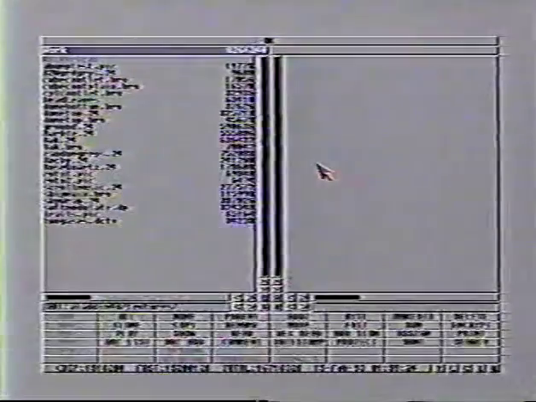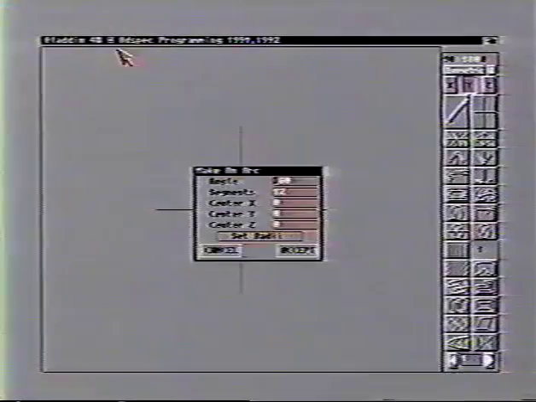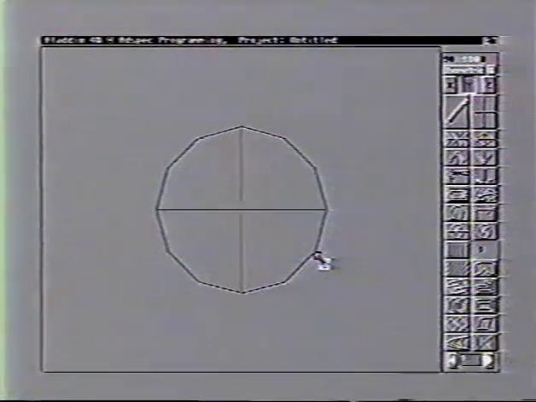So let's go back here to Aladdin and draw our spaceship. Now, like I say, I want a saucer shape in the center. I want two projections coming off. The front will be a sort of a scoop shape, and the back will be a hollow shape where we'll put the engines. So let's start with a front shape. I'm going to use the Make an Arc and make a default 360 by 12, and I'm going to set the attach point at the origin.